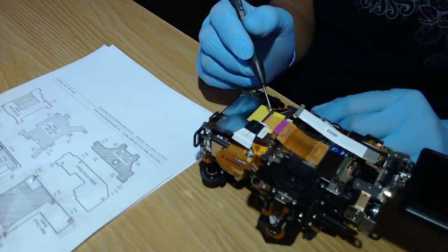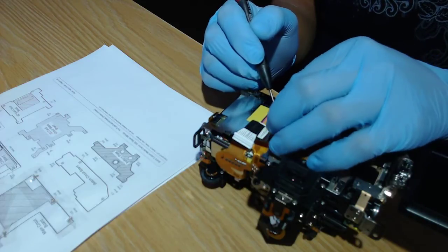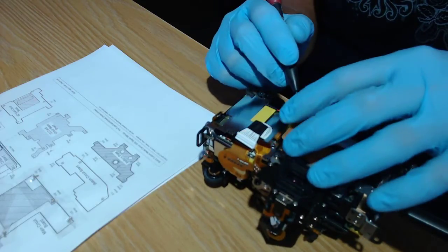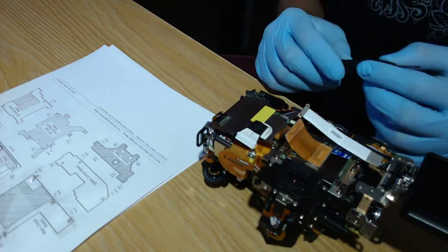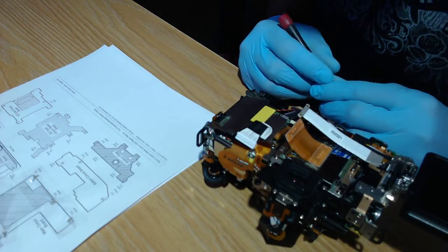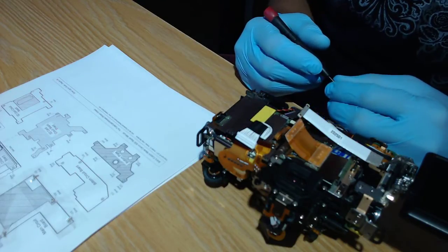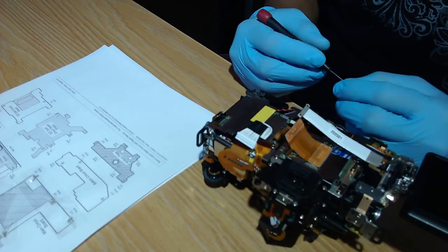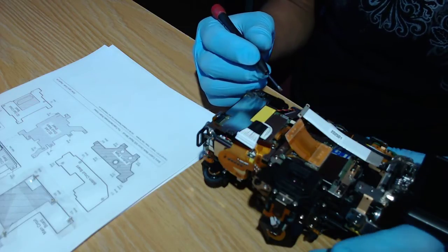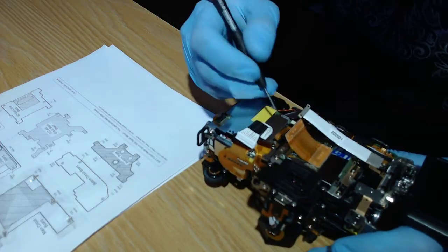It's just taped down. Just lift it up. There's no connector or anything. I believe this piece is for static electricity. Now to get to the screw, we're going to have to remove this flat ribbon cable that's hooked up right here. On this cable, you can see a small hole in it right there. Well, that hole fits a 0.7 millimeter punch.